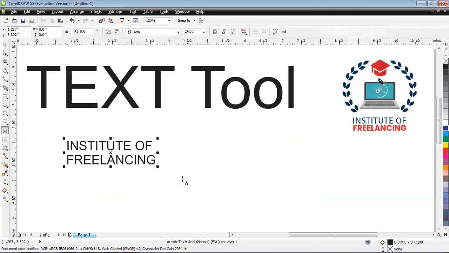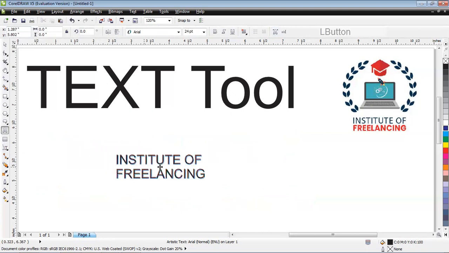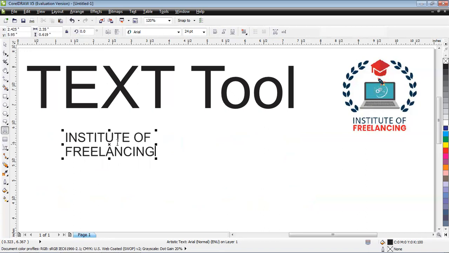What you can do is, there are multiple things under this text category which are available at the top of this panel. You can see all those options here. First is the XY position. You can drag from the center place, you can drag it here, and you can see the XY position change according to your settings. And the next thing is the width and the height of the object, or this box size.